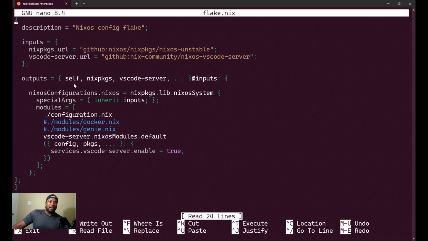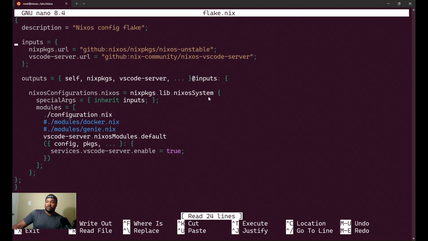And then looking at the outputs, which define our system. Here we're passing all of the inputs into our output function, and then we're using them to define a system called nixos right here. Think of this as our host or machine config. Inside, we call nixosSystem from the Nix package library.